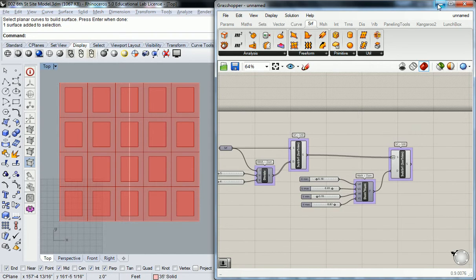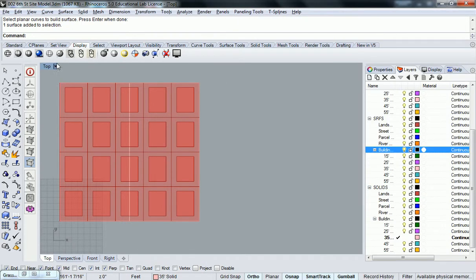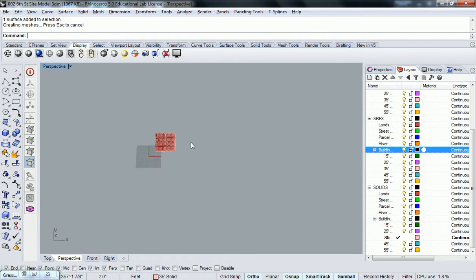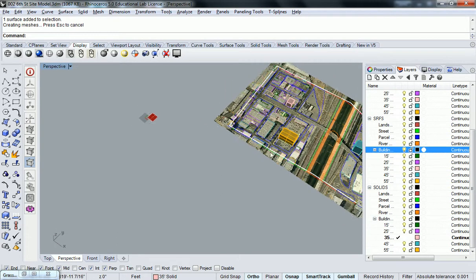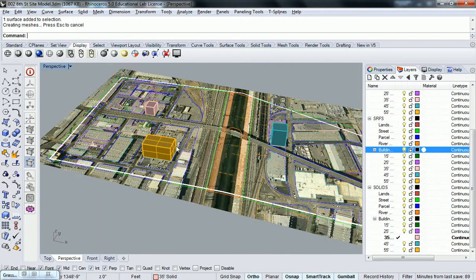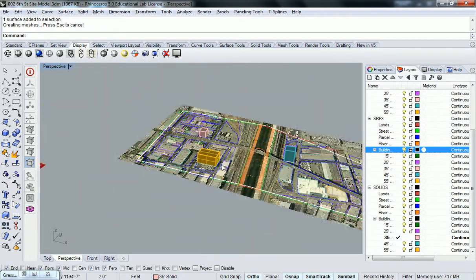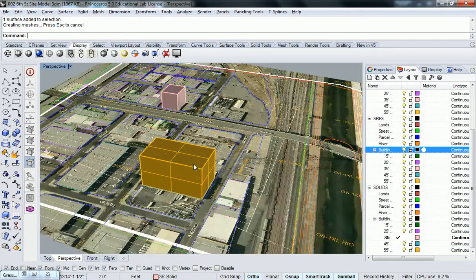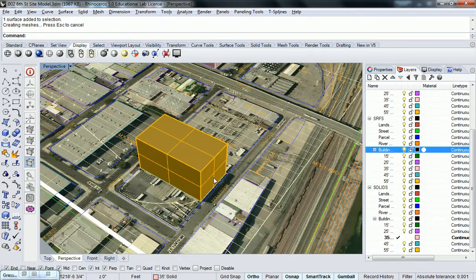So I'm just going to minimize Grasshopper, and we'll go into perspective view real quick. So I'll just use this as kind of a model. You guys have a fully developed model. Jeff did not save his fully developed model here for me to use, so I'll have to get that from him. But basically, I'm just going to use one of these as like a sample.